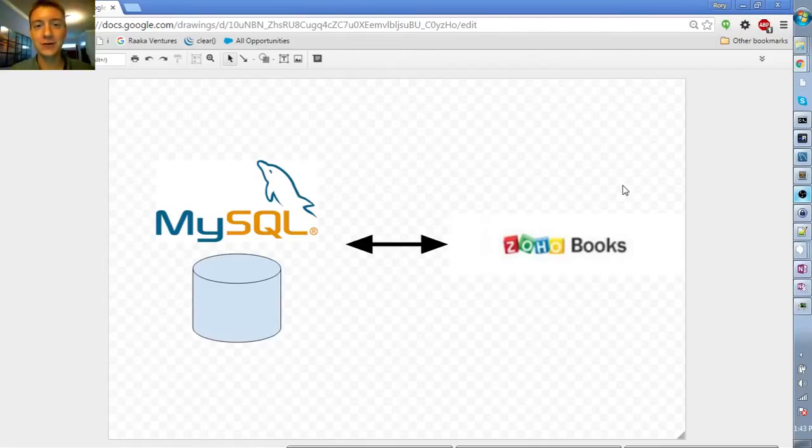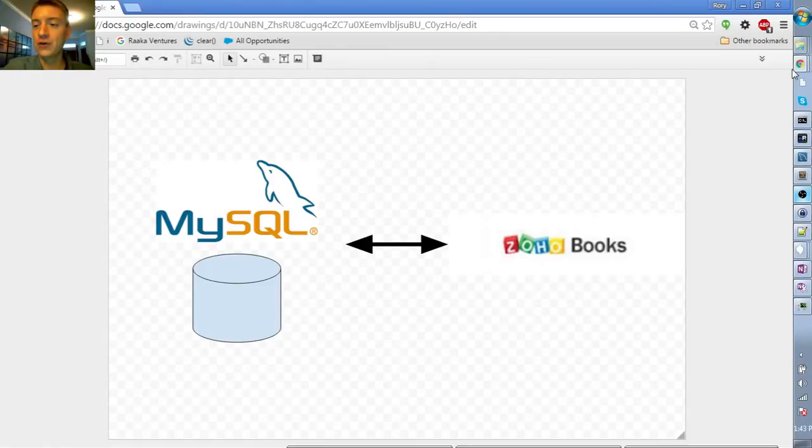To set the stage for you, we're going to be synchronizing a local database, in this case MySQL, to a remote API, which in this case is called Zoho Books. Zoho Books is a bookkeeping and accounting software that we use for our customers. Today we're going to synchronize just the contacts for demo purposes. So this is being able to insert contacts locally, update them, delete them, have them synchronized to Zoho, and in the reverse direction as well.